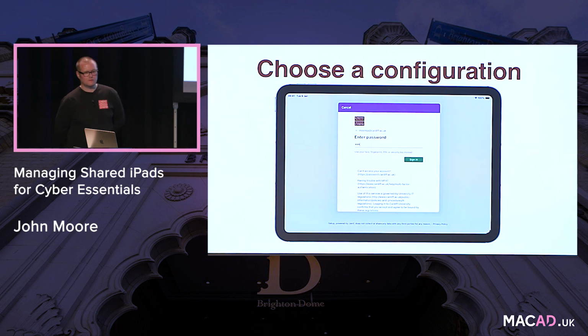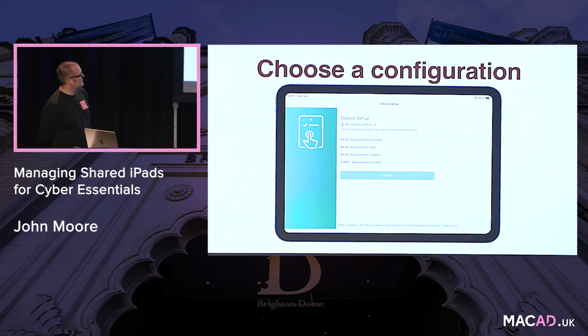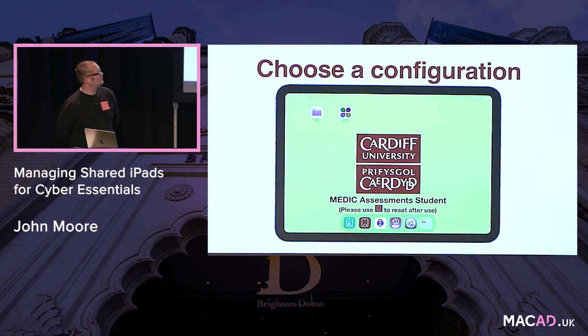I was very careful to enter my password, so this will take a bit longer than usual, unfortunately. So authenticated, presented with a list of available configurations. Chose one. It's changed the extension attribute in the device record in Jamf, and it's brought it within the scope of a group, profiles, apps, all that kind of thing. And of course, change the wallpaper, and you can put some text on it to advise the user.